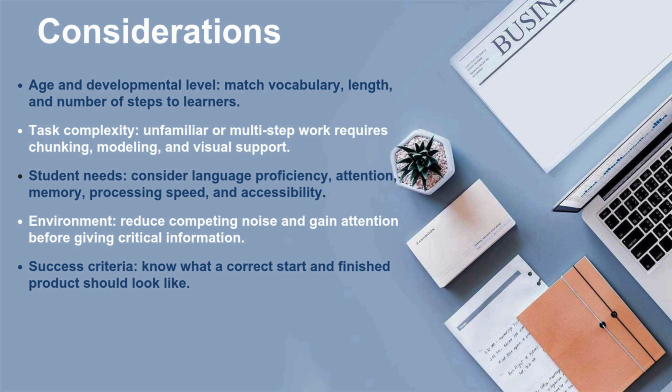The environment: reduce competing noise and gain attention before giving critical information. This is something I've done in the past. I've seen other teachers do it. They just keep giving instructions. Oh, well, if y'all don't get it, y'all are not going to get it. You're not punishing the students. You're punishing yourself as the teacher because you are going to explain those instructions over and over again. I don't care how many times you say, I'm not going to repeat it. Yes, you will. Eventually you will. Okay? That's reality. So it's better to wait, reduce the noise, then give instructions.